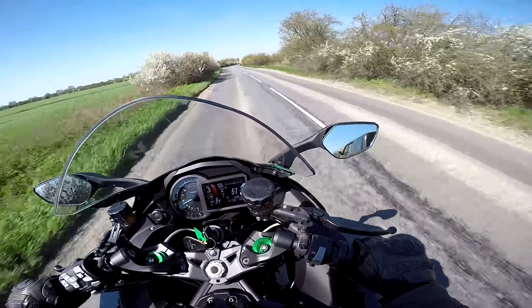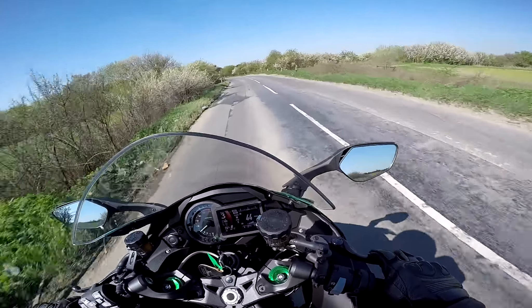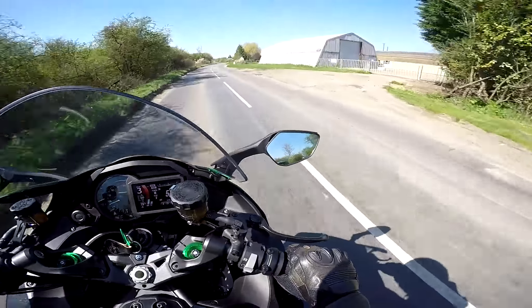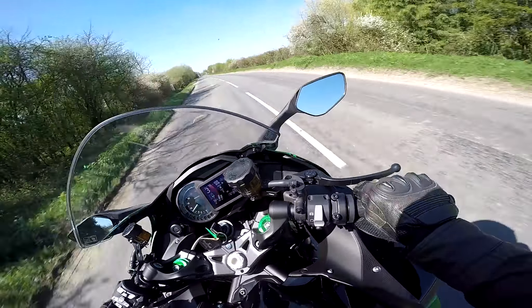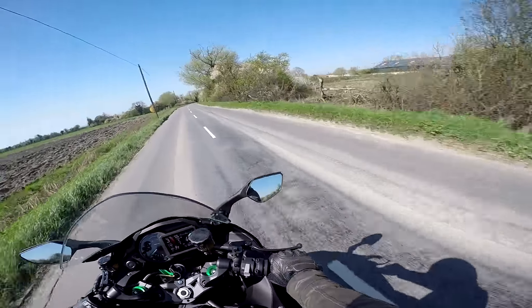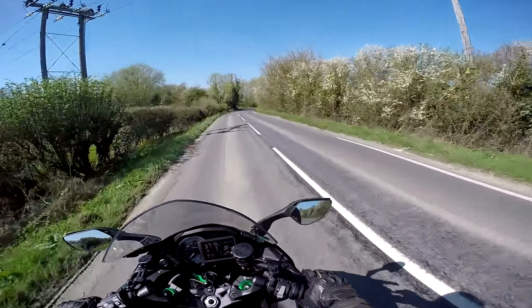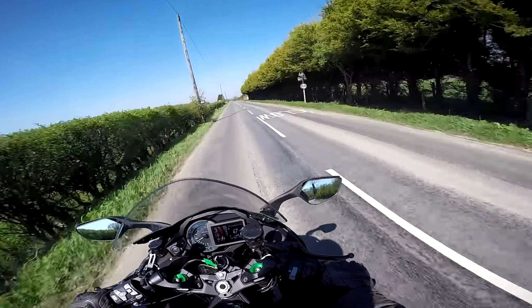For me the standout feature on this bike — other than the really smooth engine — is the handling. It's just lovely on here. There's absolutely no drama: the brakes are great (well, the front brake is great), it goes as quick as you like and around corners beautifully. The only negatives are the looks, which just don't do it for me, and that hideously ugly exhaust covering up the lovely wheels. Though you can get an aftermarket exhaust, and the looks are entirely subjective. Must say thank you to the guys at Blade Kawasaki for letting me borrow the bike.